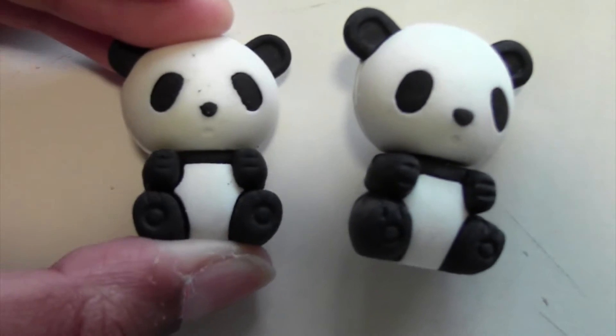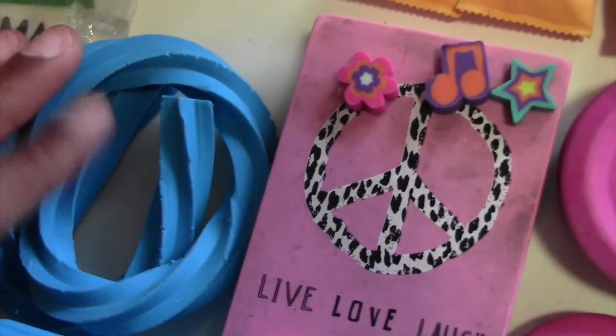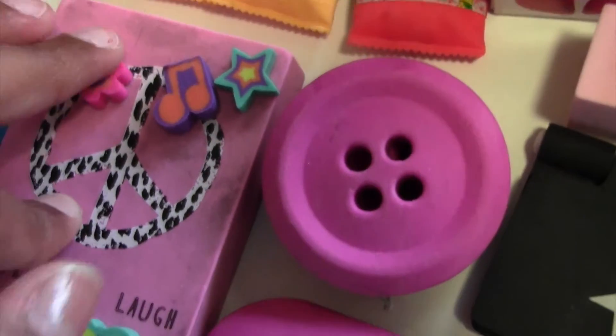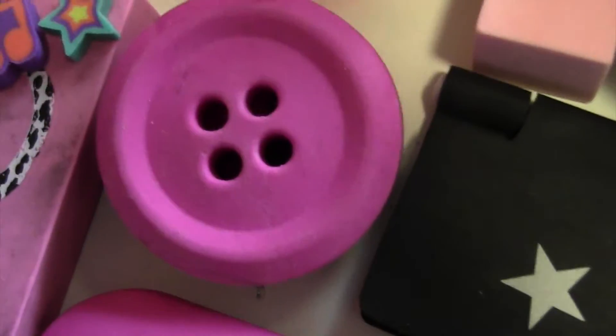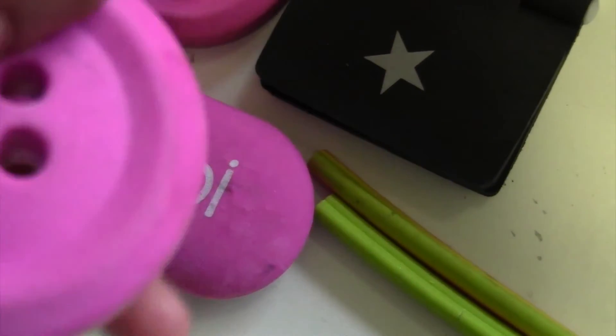Let me show you guys what a real one looks like compared to the fake one. I don't really mind them — I think they're kind of cute. Here I have another one from Paris, and I actually have three of these. Here's this giant one which is my biggest eraser, and this is my smallest one. I have more of these but I keep them here because I didn't know where to put them.